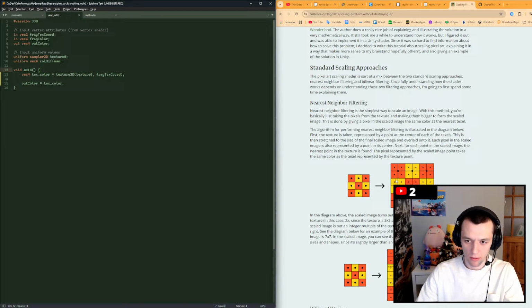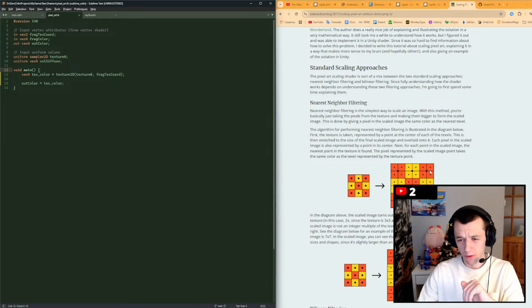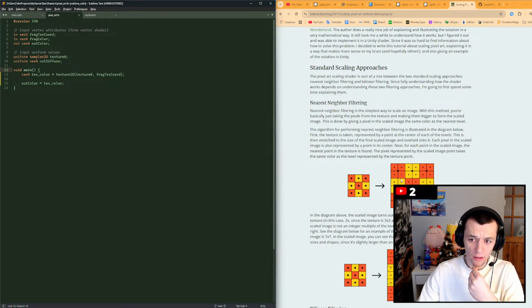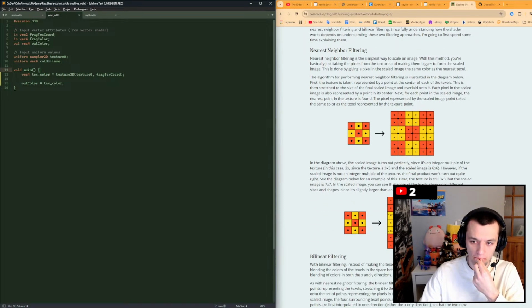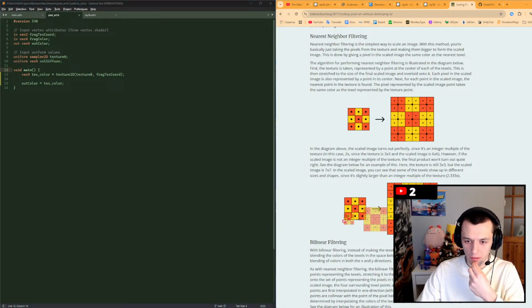For example, here he scaled this image 2 times, and that is why it looks good, right? But here he scaled it. You see, here is the size of 3. Here is the size of 6. Here's the size of 3. Here's the size of 7. And you see, that is where this jittery effect is appearing.